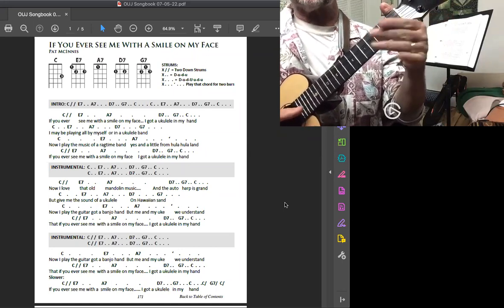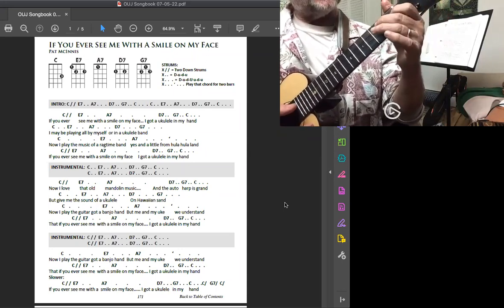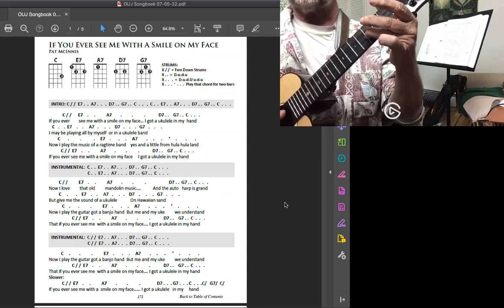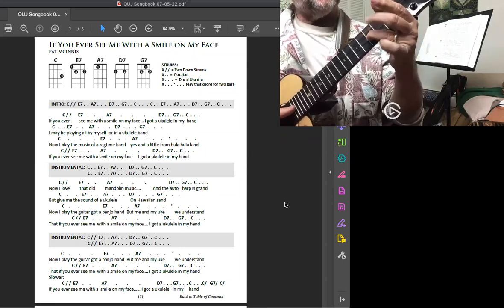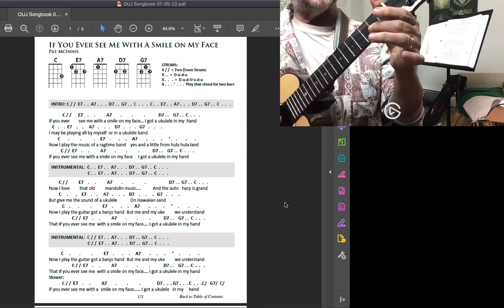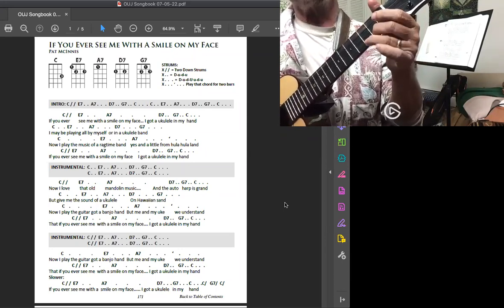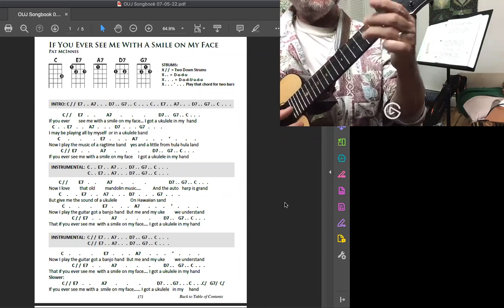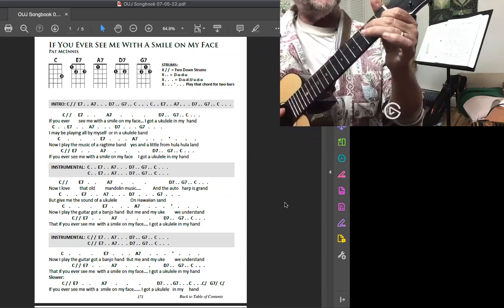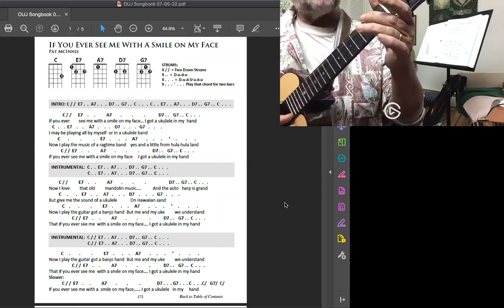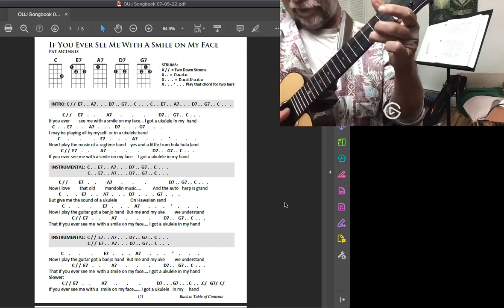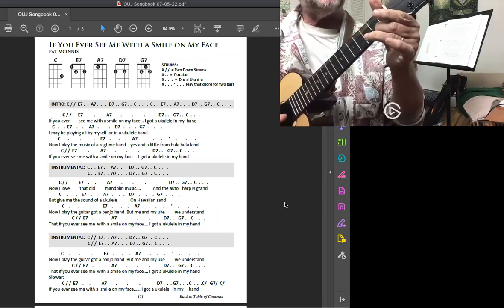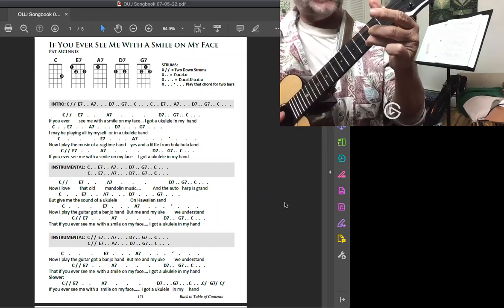You see my thumb on the second string, and it's open on your second string. 1, 2, 3, all on the second string, open, 1, 2, 3, open on your first string, 2, and then strum your C again. So it's strum a C, open second, 1, 2.